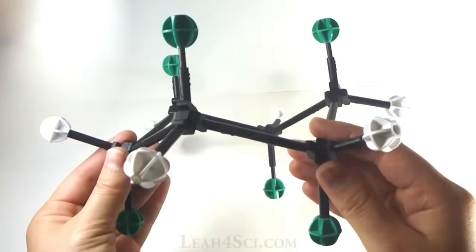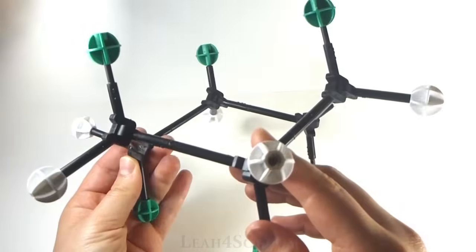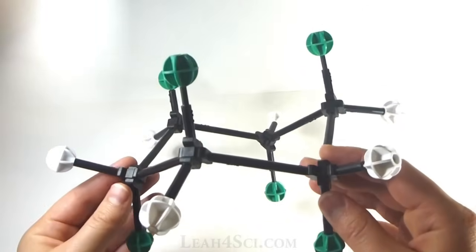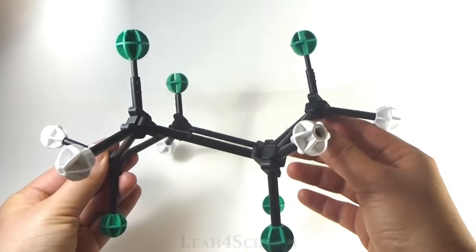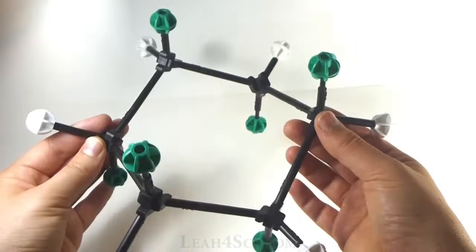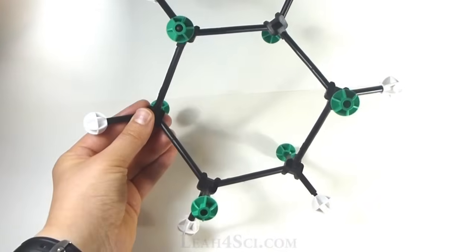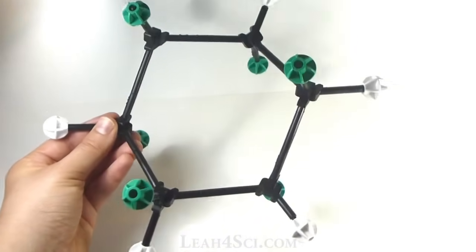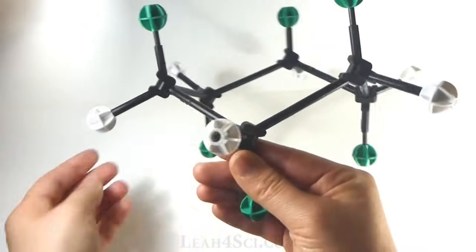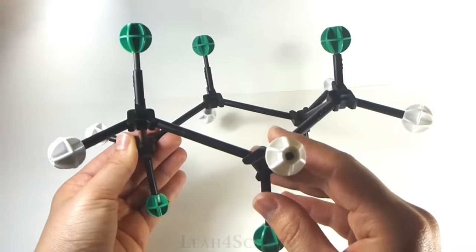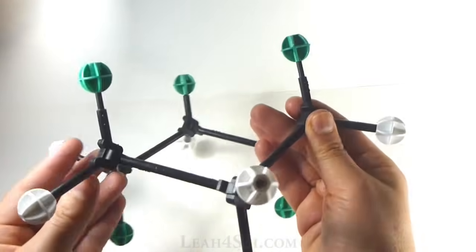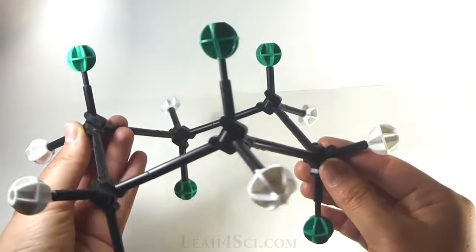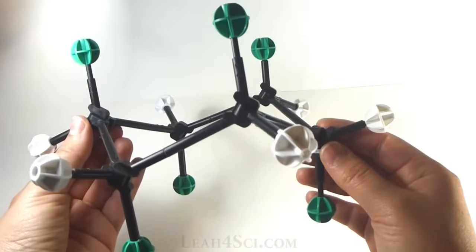The white substituents don't really have a specific direction, they appear to be slightly angled up and slightly angled down. But if you imagine this chair as a globe, the chair component would be the middle of the circle and all of the white substituents are pointing outward. So do you see how they perfectly surround the perimeter or the equator? If we look at it from the side and know that it's going towards the outside, this is what we call the equatorial substituents because they're pointing towards the equator. They're not straight up, they're not straight down. You should draw them with a slightly angled line and that represents equatorial.